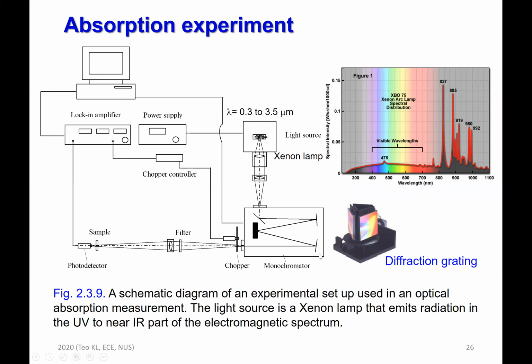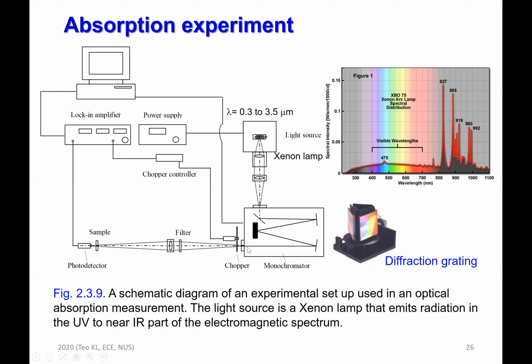Now, you will use a monochromator, okay? The monochromator has a diffraction grating, so if you have light shining on it, you can disperse the light and select a particular wavelength to be shone onto your sample. The light source, the xenon lamp, shines into the entrance of the monochromator. These are mirrors, mirrors, mirrors. The light gets reflected onto the diffraction grating. This diffraction grating is mounted onto a turret. It can rotate, and by rotating, you select a particular wavelength of the incoming photon energy.